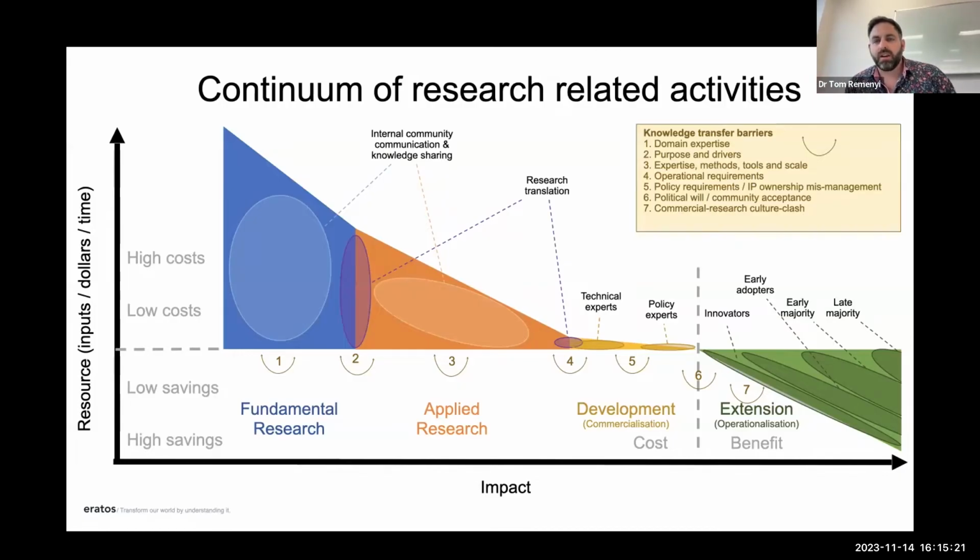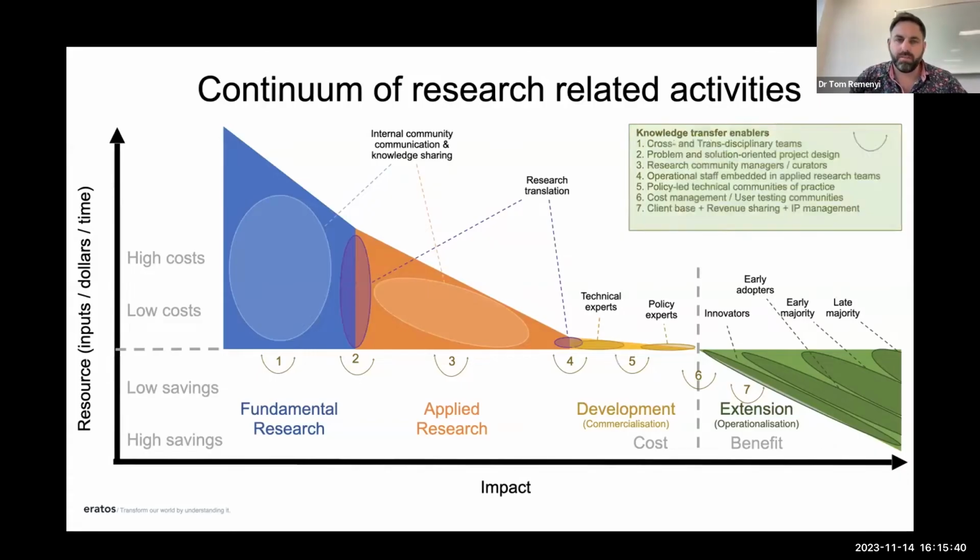And then finally, you've got that commercial research culture clash. When you are actually trying to roll out into the operational space, there's a fundamental difference in the way people that work in building solutions and designing new products think and work, and how researchers are solving the problem. And there's a mismatch there.